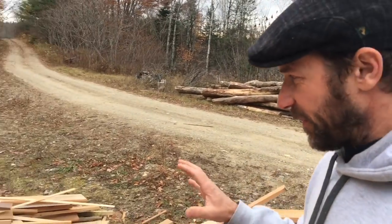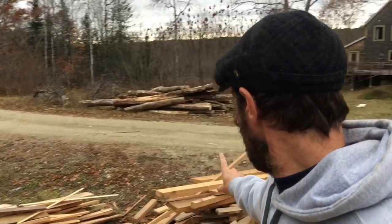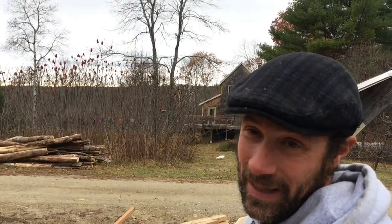I don't know if you remember from a few vlogs back, I think it was last weekend, my father dumped this giant pile of wood here that he just wanted to get out of his woodworking and automotive shop. And a lot of it is actually pretty decent stuff. Some of it was really scrappy scraps that the boys might have fun doing projects with. And some of it is actually wood that I want to keep and use for my own little projects.